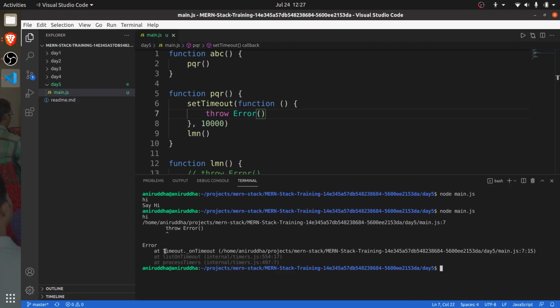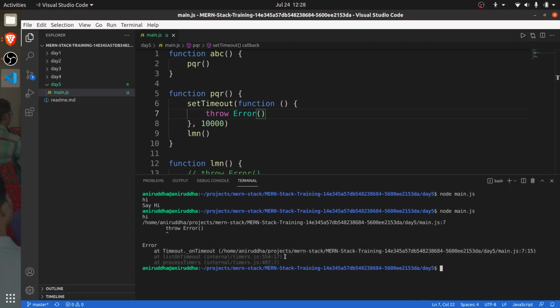You got the error at processTimers, listOnTimeout, then Timeout.onTimeout. This function has been written internally, and at this function there is an error. But see the stack: processTimers, listOnTimeout, and Timeout.onTimeout. This is also one of the stacks.